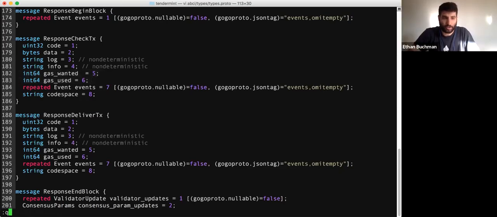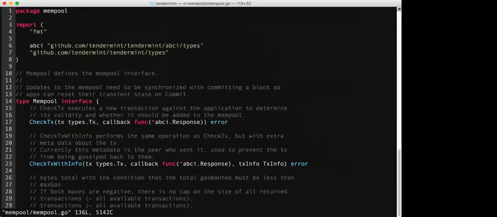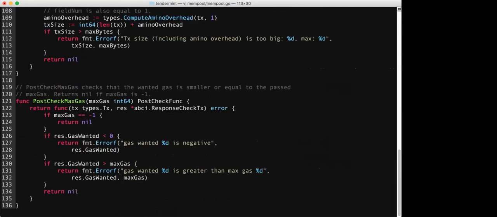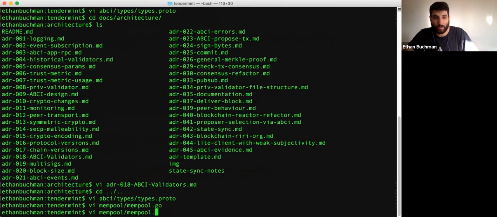So we can look at all this. Let's see. The interesting case is if you are just at the limit of the block size. But then this can be considered a valid transaction. It's just one block, one transaction. Sure. But if you're above, then it should just be dropped. There's this check here that basically checks against the max gas. If the gas wanted is greater than the max gas, then it's going to throw an error, and I think it will then get rejected by the mempool.